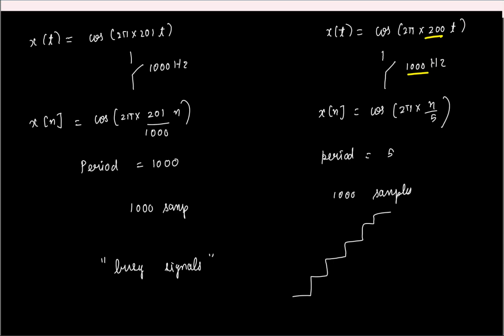So this point is clear. In the first case, when we took 1000 samples, all 1000 samples were distinct, right? So the input was spanning the entire range, which means we are exercising all possible levels in the quantizer. In the second case, where I had only 5 distinct amplitudes, I was most likely exercising only 2 or 3 of the quantizer levels. That is why the quantization error was also falling in 2 or 3 bins. It's not uniform. So for this assumption to be valid, we need to have what are called busy signals, which means the input must span the entire range and there should be sufficient variation from sample to sample. Here it is not the case. Okay. Is that okay?